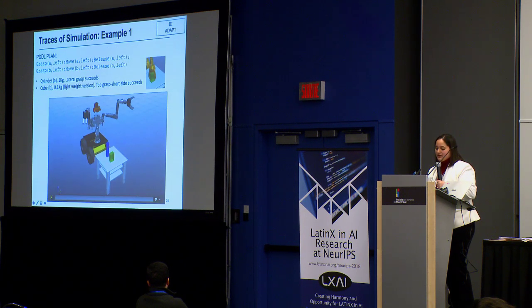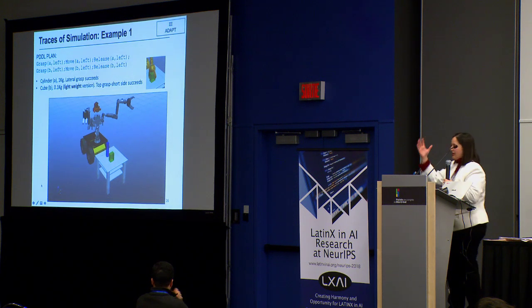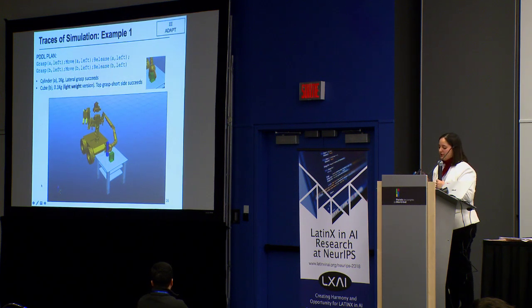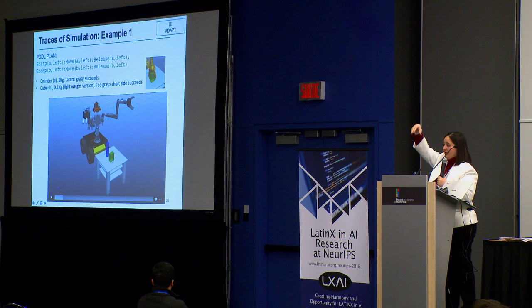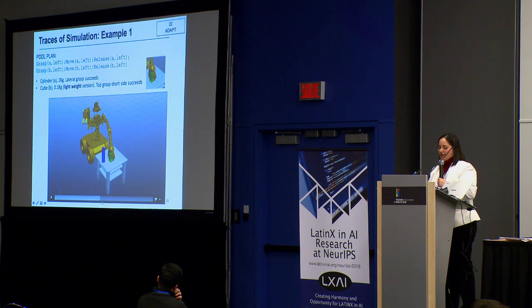What I will show you is how the robot hypothesizes different possible values. So this task is to move the cylinder to one side and the block to the other side. Pretty simple. It learned how to do this task from demonstrations, but it only observed the geometry. And here, it will attempt that with a block of 1 kilogram. And for that block, it grasped on the top, and that worked.